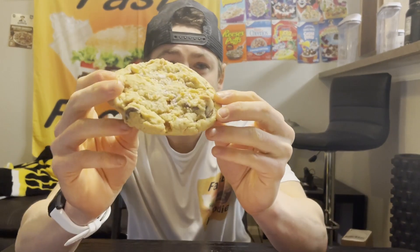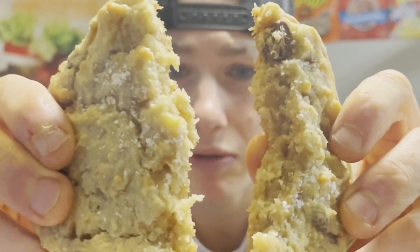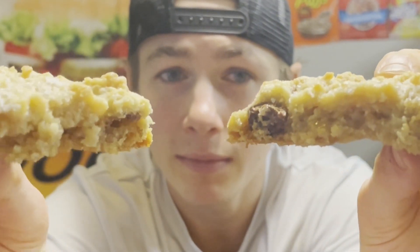That means new cookies for me to try. But I think it's about time we find out if this sea salt toffee cookie can give me that toffee fix that I've been needing for quite some time. Now, inside look — this is served warm. You can see there are salt flakes on top.